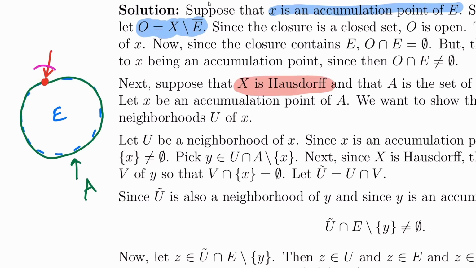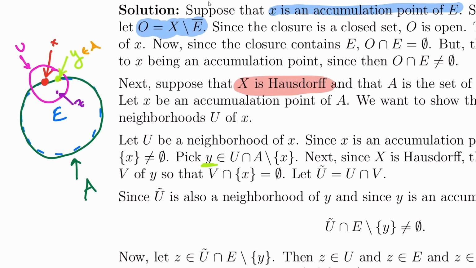What's happening here is that accumulation point means that every neighborhood intersects the set. So if the red point here is an accumulation point of this green set, then we find some point in this green set, which in this proof is called Y. Where the trickiness lies is that since Y is now in A, Y is an accumulation point of the set E, since A consists of the accumulation points of E, and this purple set here is a neighborhood of Y. So we can find another point, let's call it Z, that lies in E intersected with U.